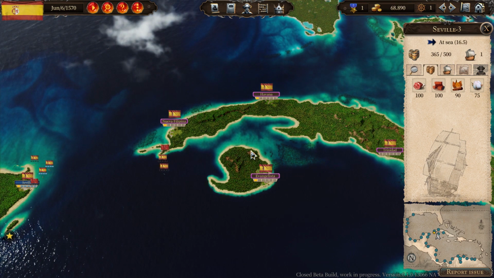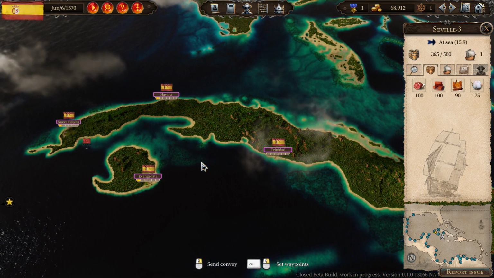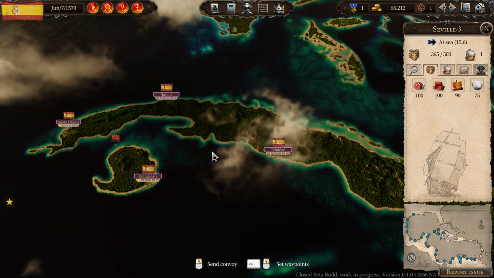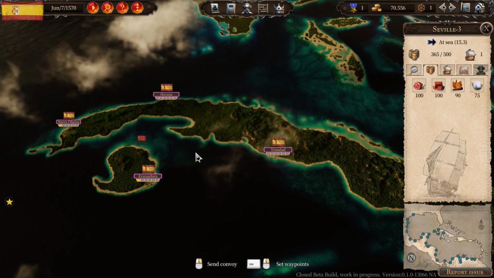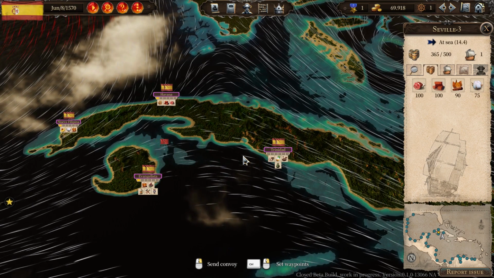Maybe this is the shorter route. Maybe I'm overthinking this. It's possible the ship is smarter than me. In fact, it's almost basically a guarantee. But you are sailing into the headwinds here. And now, yeah, you're slowing down a lot. Let me check those winds again. Yeah, you're sailing right into the wind, man. This can't be good for you.